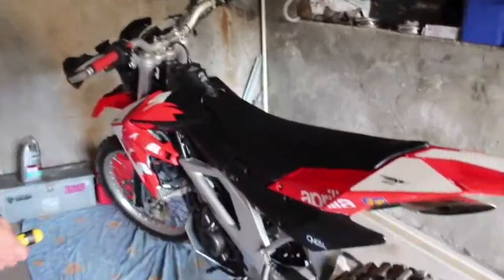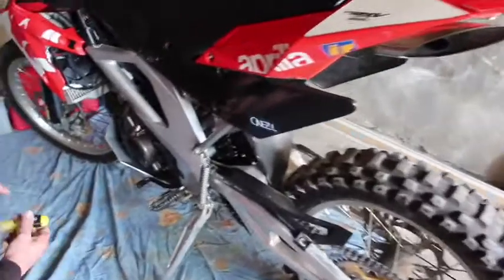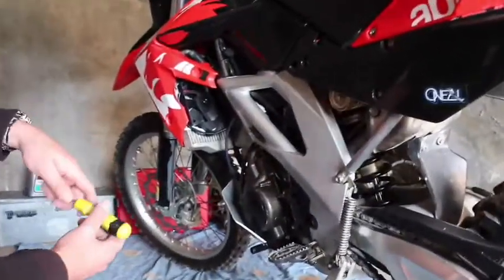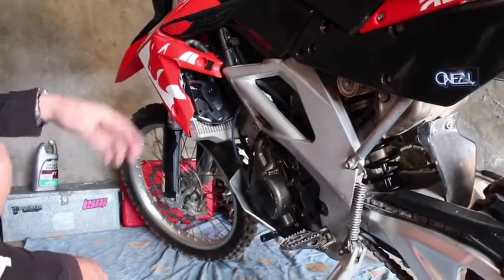I'm just going to do a quick rundown on the oil change of an Aprilia RXV 450. This is a 2007 model. It's a pretty simple process. The engine cap is all up the top here, inside the handlebars.